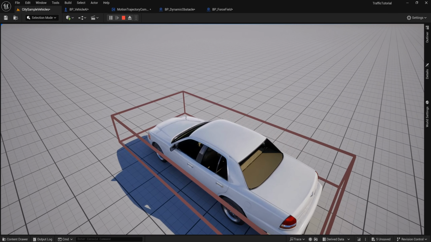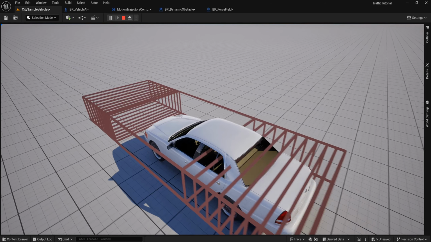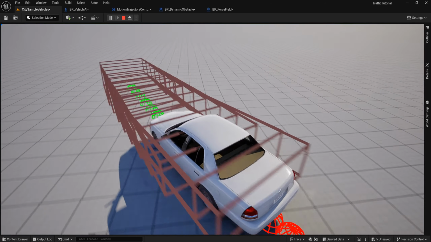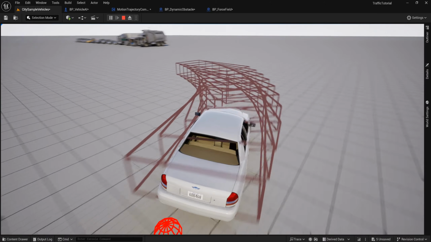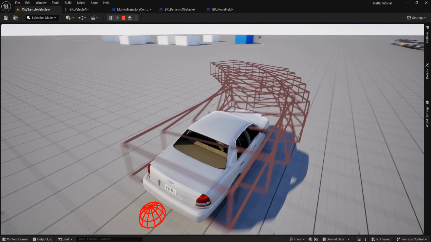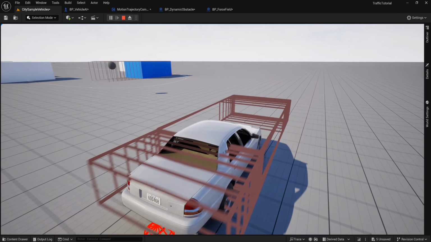That box will be set to the default rotation of the vehicle. It's similar to how the trajectory from the motion matching predicts the motion, but we use only position. We don't use any physics to predict it.